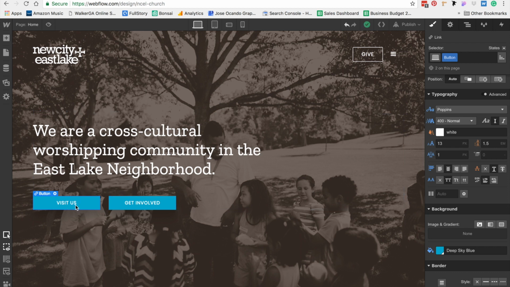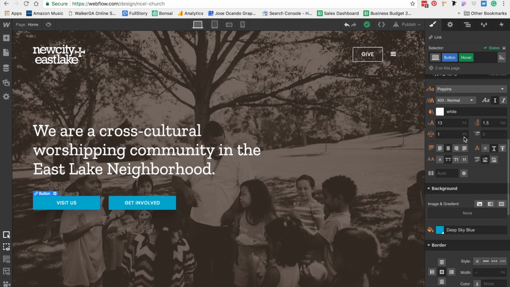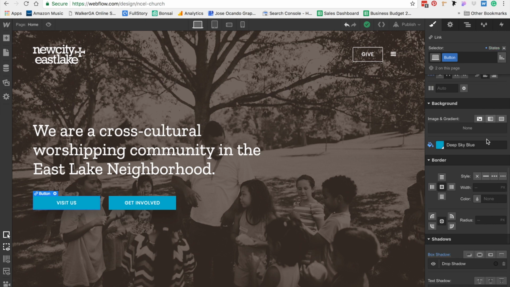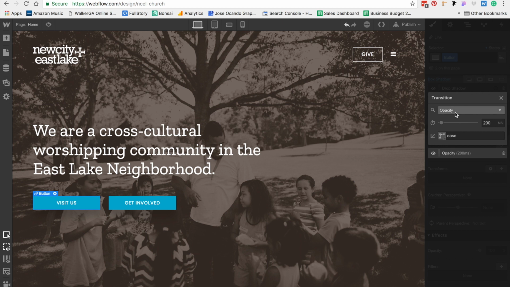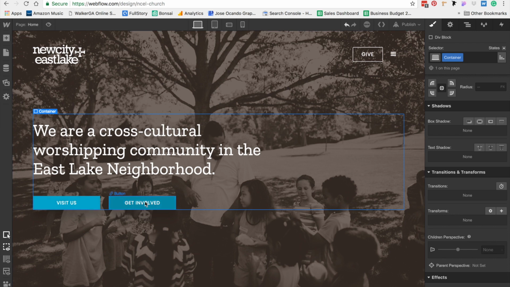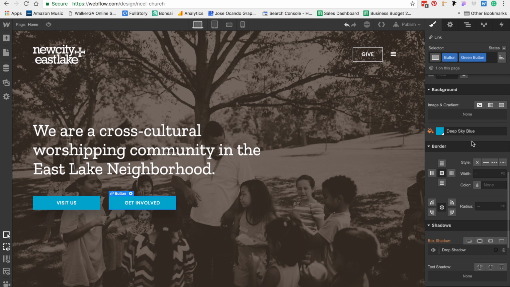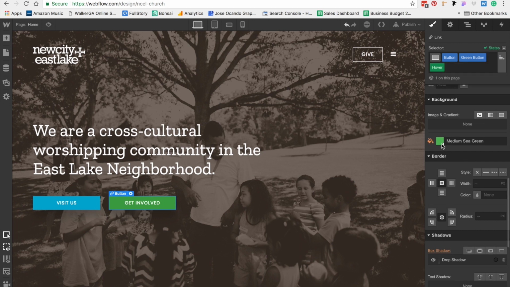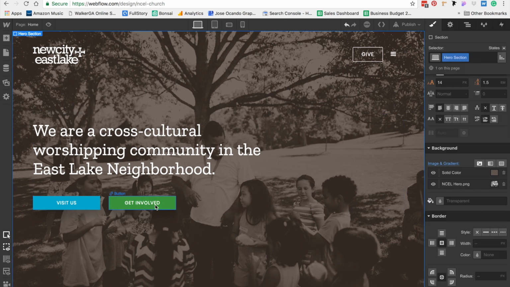So I want to give the hover state to the general button before I move on to the combo class button, because if I do it to the combo class, it won't apply to the main button. All right, so on hover, I want to change the background to this darker blue. And I want to give the transition of the background color some easing. All right, let's check that out. Perfect. And if I switch over to my combo class button, I'll change the color to my green. On hover, I want it to change over to that darker green, and it's still retaining the easing that we set up from the original button.